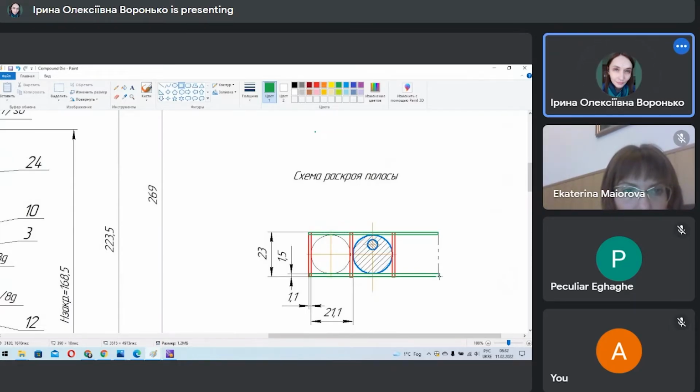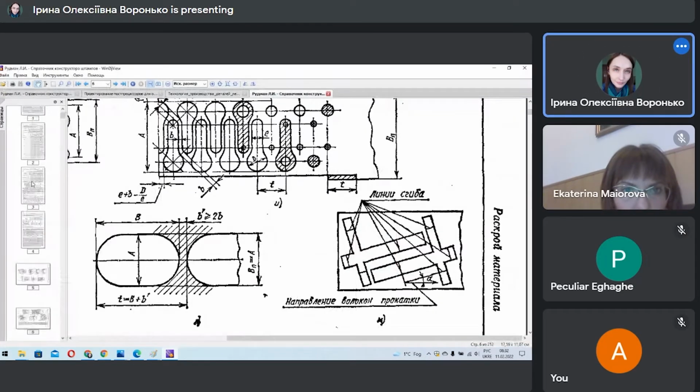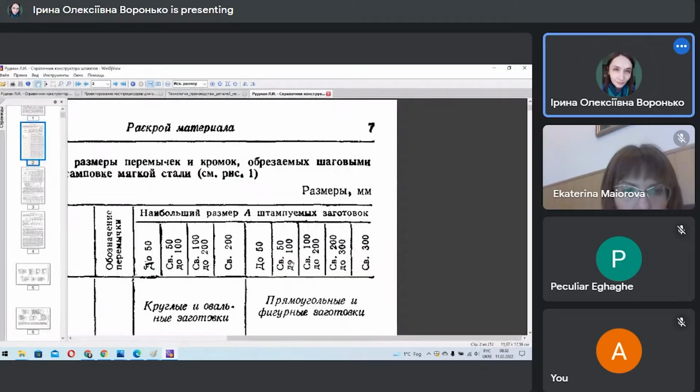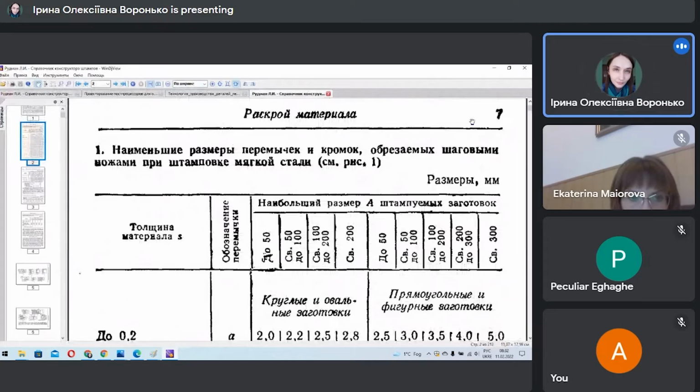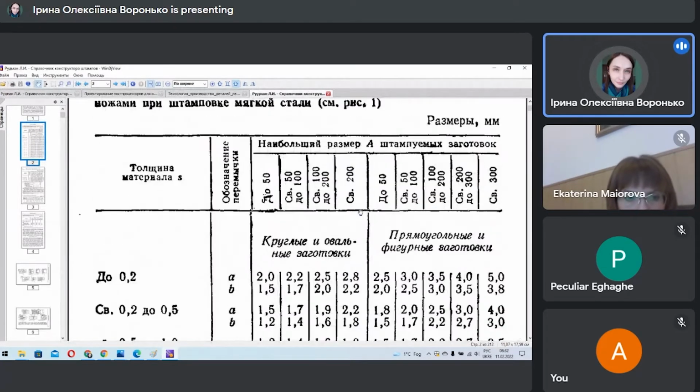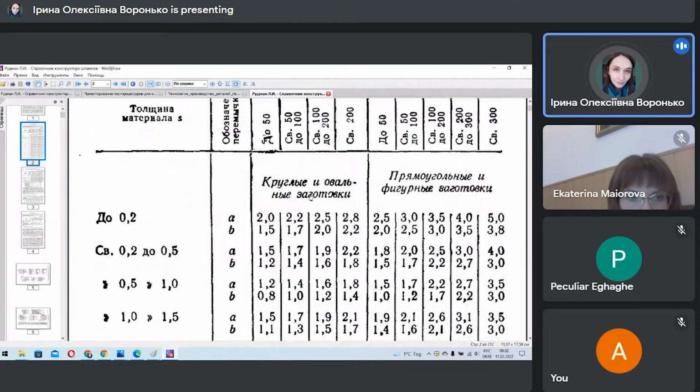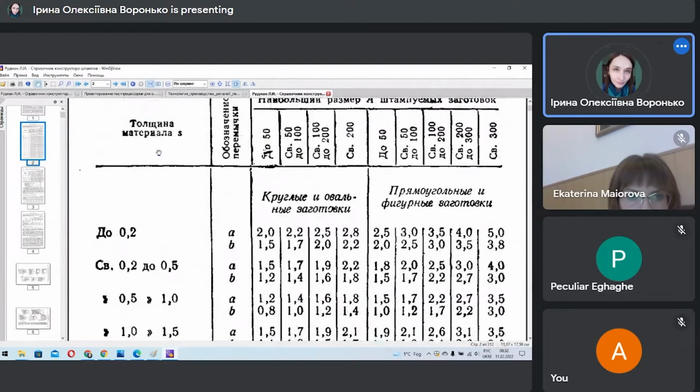And you should find it with the help of standard tables. Here we have tables, page 7 in the Rudman book. I will send it to you in Telegram.